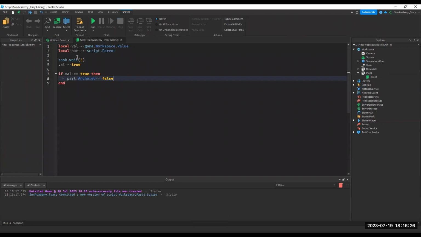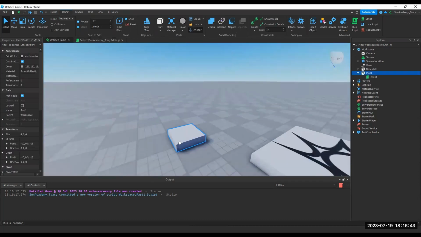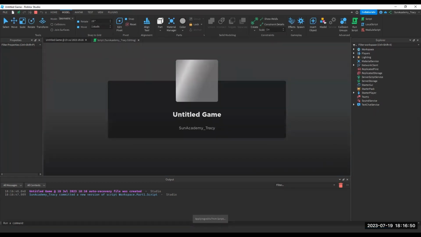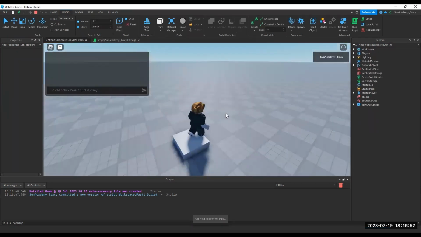So then we have the collision. Dot collision. No, not collision, dot CanCollide equals false. So after 3 seconds, let's make sure it's anchored. After 3 seconds, you can go over it.